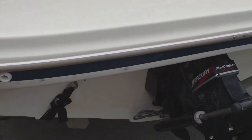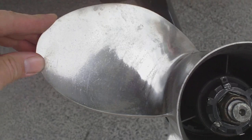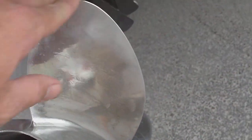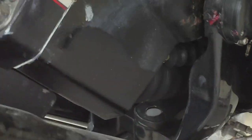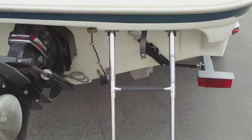Let's take a look at the outdrive here. It's got a stainless steel prop that looks like it's in great condition — no major nicks or dings on the prop edges, looks very nice. The outdrive as well looks like it's been well maintained and in good shape. The drive lines are all there. It does have a rear swim ladder that pulls out.